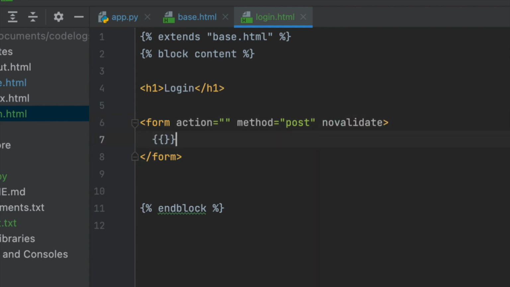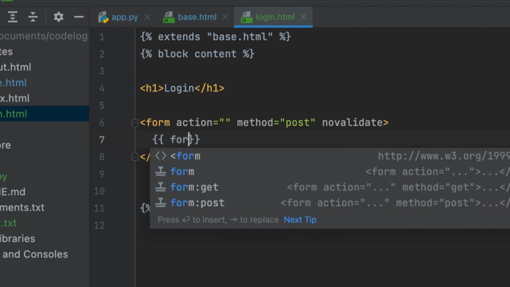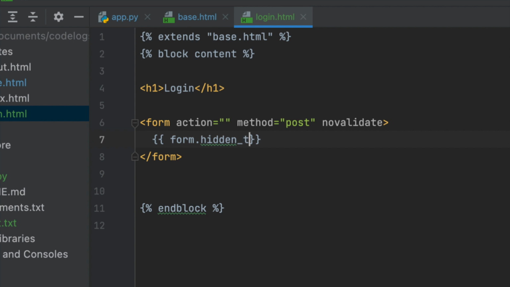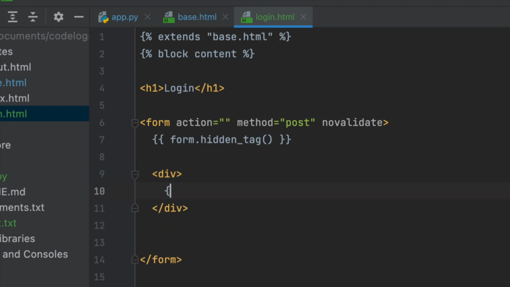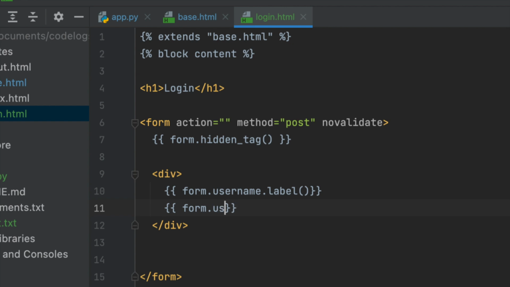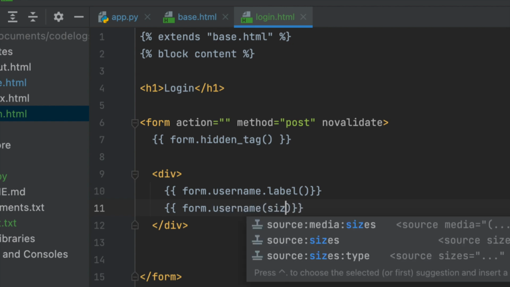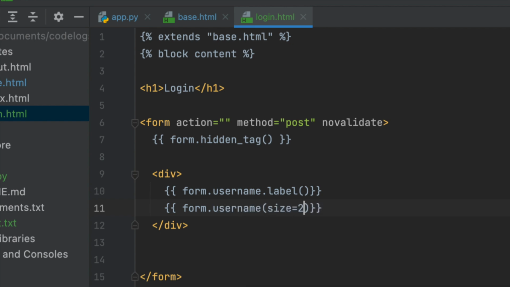We also add here the secret key, form hidden tag, and div, form username label, form username, and size would be 25.